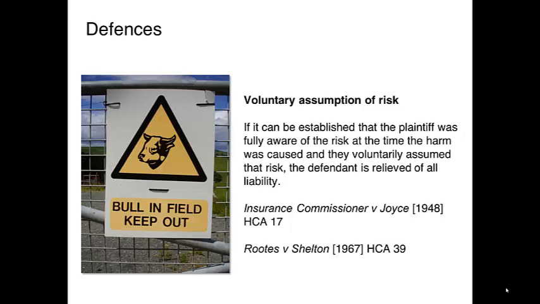In Insurance Commissioner and Joyce, the court explained that a person who gets into a motor vehicle being driven by someone who they know to be drunk cannot later sue the driver if there is a car accident, because a person who gets into a vehicle being driven by someone who is clearly drunk voluntarily assumes the risk of a car accident.